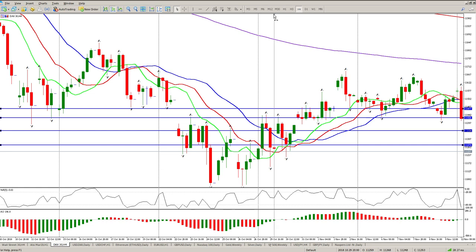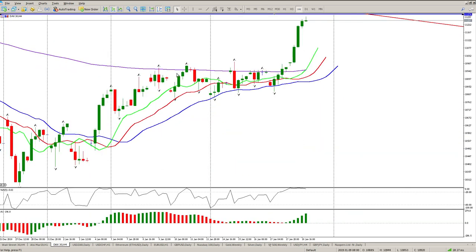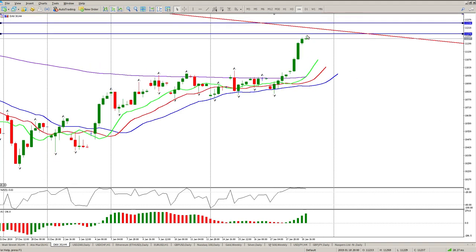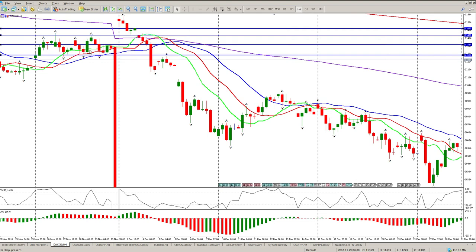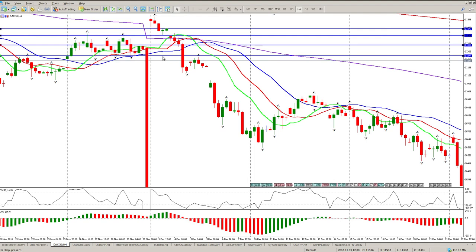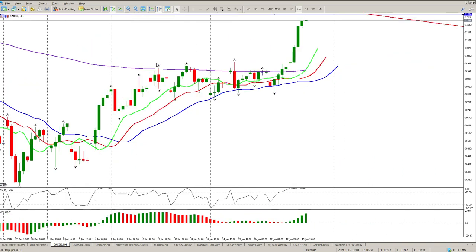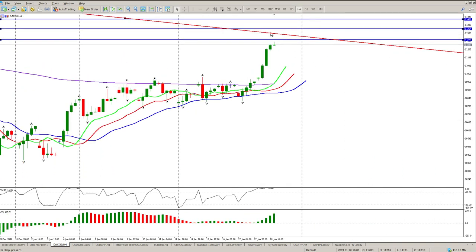Okay, so just have a look at the 4 hour. You can see we had 2 weeks of consolidation and then we rallied pretty hard. The closing few bars are a bit of a worry, but again, it could be because of the weekend and people just getting out of their trades or not adding to their position. But as I said on the daily, oscillators are grouped to the upside, looking pretty tired. We're not at a level. If you look at the inside bars here, this is the level I want to be at. So that for me is the area that you want to be looking for a potential short.